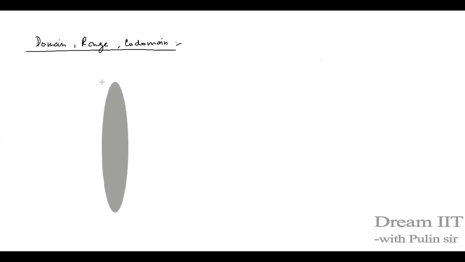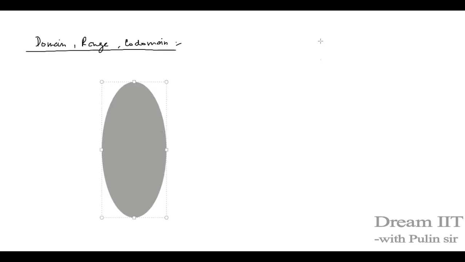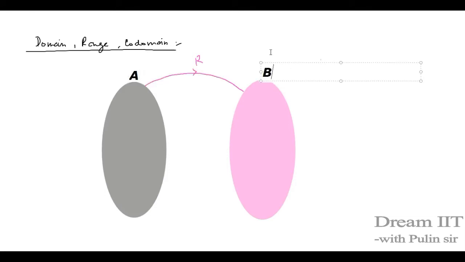First, I'll draw a figure. This time, I'll do it in such a way that you'll get all possibilities here. That is, some elements may be related, some elements may not be related, so that we get a good concept of the representation of domain and range very clearly without any problem. This time I do not want to name any elements as A, B, C. I just say that there is a relation R from the set, say A, and then suppose this is the set B. So from A to B there is a relation R.